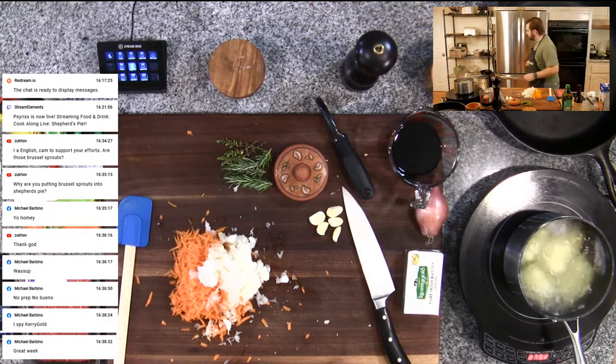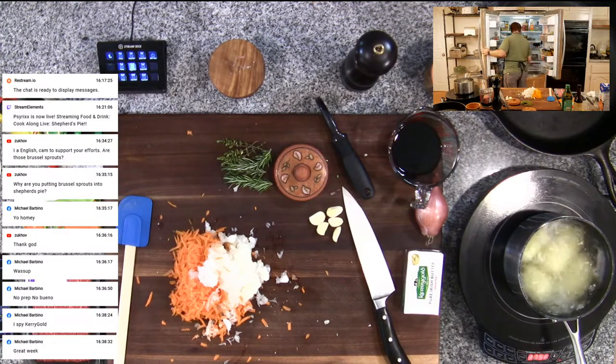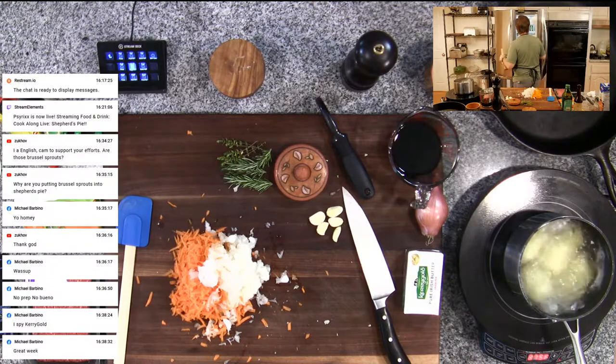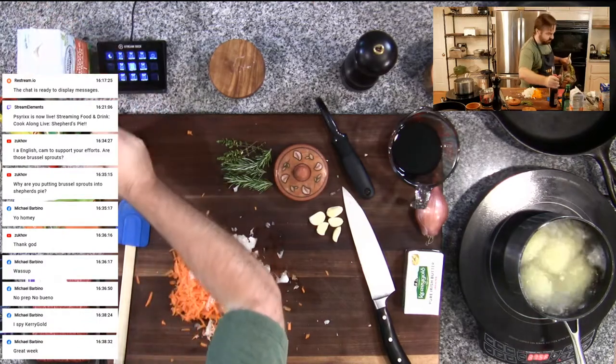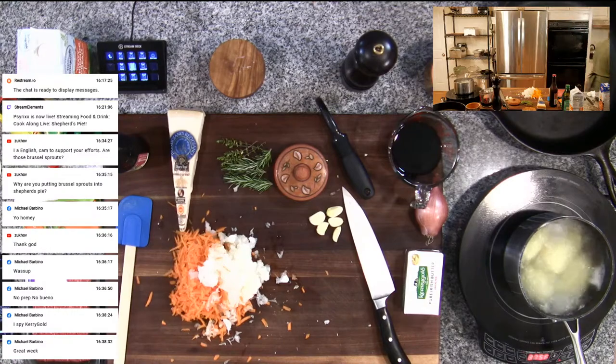Grab some peas. And Parmesan. I think I'll drink my last Dogfish Head, and we'll grab the whipping cream as well. Whipping cream. It's not whipped cream yet. Set that there. And you over there.